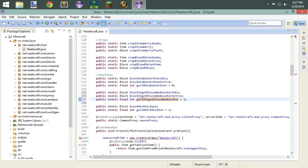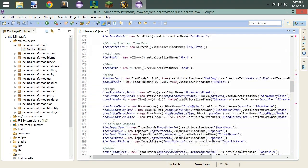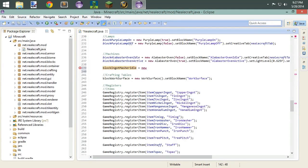I know that you guys were like, oh, you're not even kidding, are you? Yeah, I have to be kidding, because we're not going to get anything done if I leave it as discombobulator. So ingot masher, and sorry for those of you who actually took me seriously for a second and typed that whole thing out. My bad.